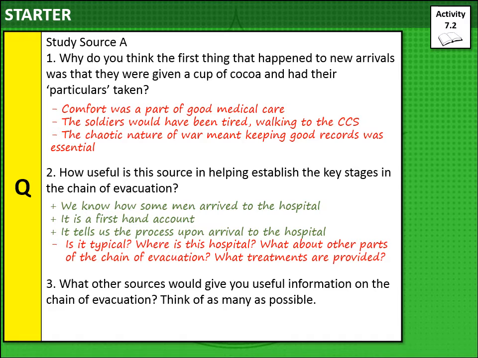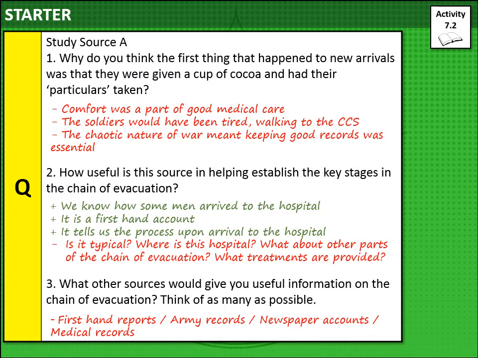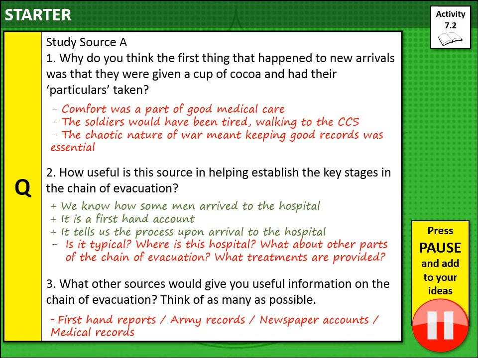In terms of other sources that might give us useful information, I thought of this. You could look at other first-hand reports, army records, newspaper accounts, and even medical records, particularly if you want to find out about different types of treatment. Press pause and add any ideas you didn't get to yours.